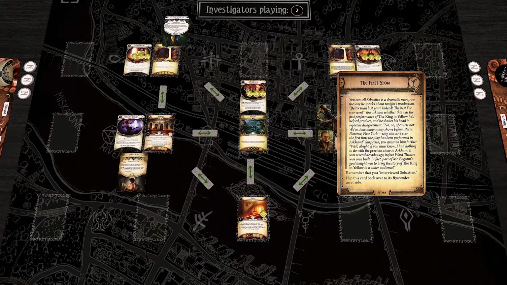You can tell Sebastian is a dramatic man from the way he speaks about tonight's production. This is the best show of the King in Yellow ever. We're going to show it to everyone, and everyone will not go crazy, because not going crazy is what the show does to people. Remember that you have interviewed Sebastian, and flip this card back over to its bystander asset side.